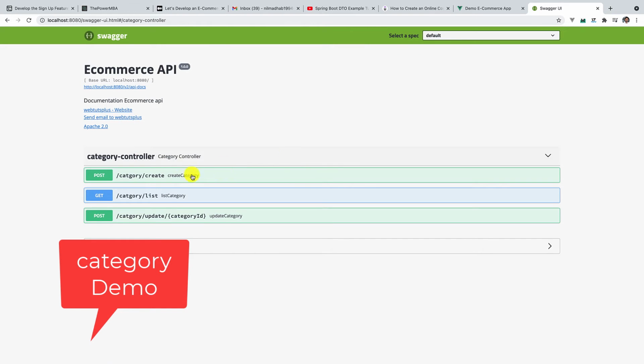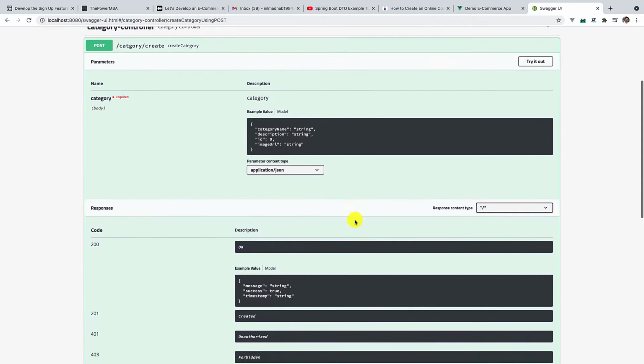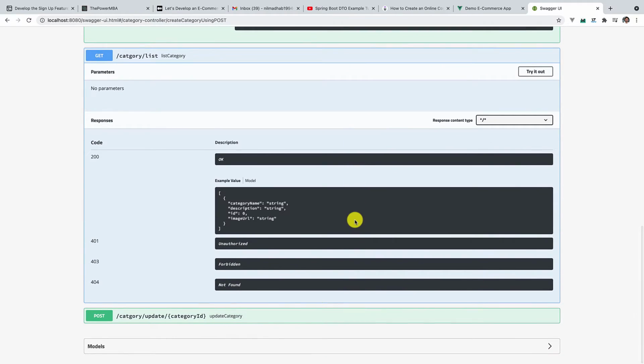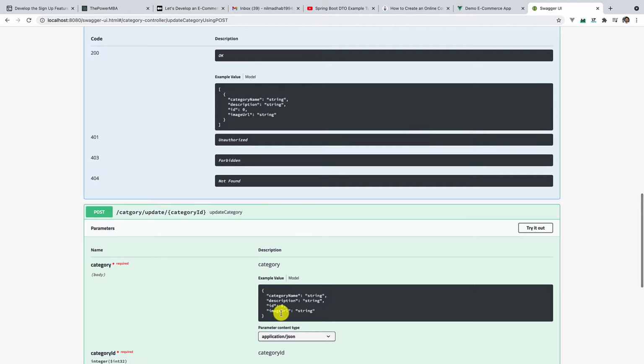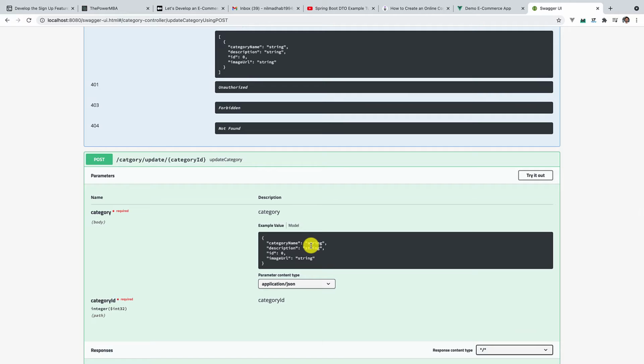So we have this category controller where you can see all the category. You can create a new category and also you can edit a category. And today we'll build products with categories, and every category can have multiple products, but each product can belong to only one category. So it will have a one-to-many relationship. So we will see how to implement that. We will also see what is DTO and how to use DTO for this project. So let's get started.